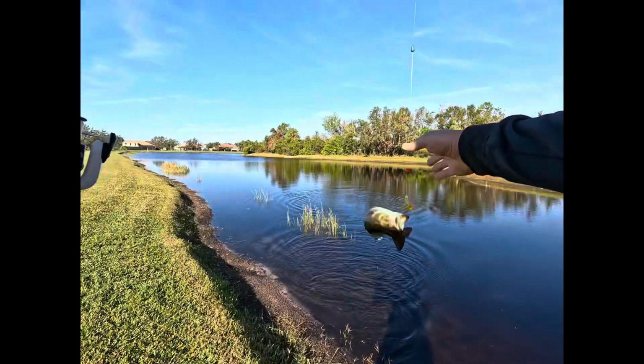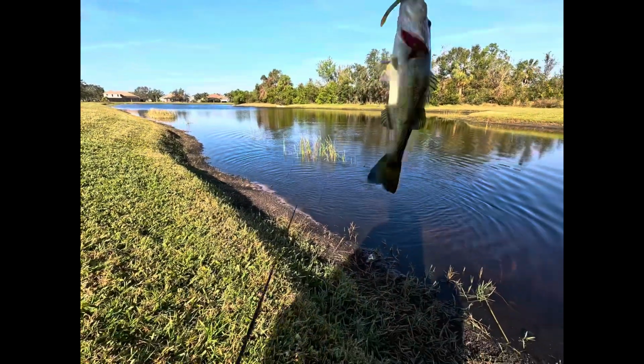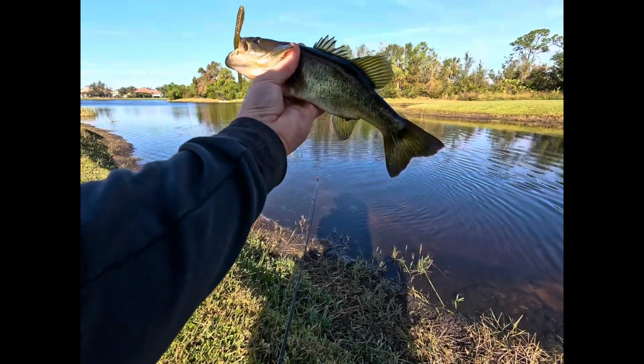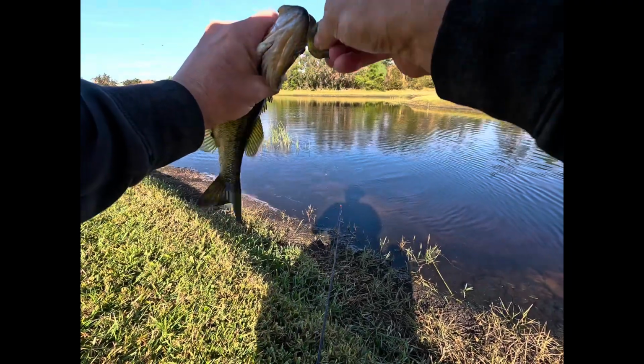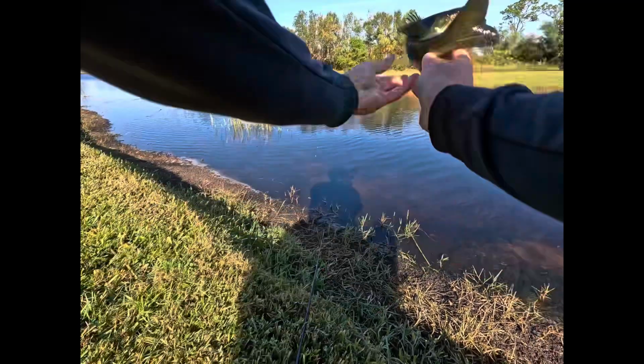There we go. Nice little largemouth. And again, that was right on that drop. Just as he was dropping down. Nice little Florida largemouth. There we go. Nice little guy. Set him back.